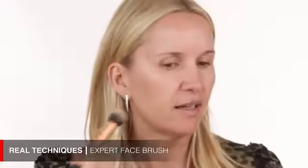The way I am applying it today is where I shake it and then I spray it directly on my hand. And then it kind of looks like that. It turns almost into a liquid foundation. And then I'm applying it with a Real Techniques buffing brush, and I just dip it into it like that. And then I apply it with my brush directly on my face in round circular motions, and I just buff it in.